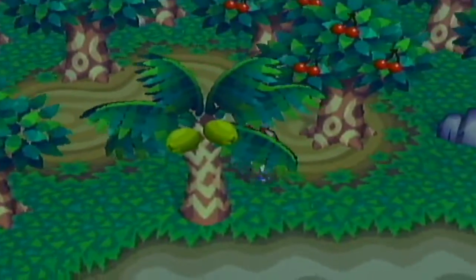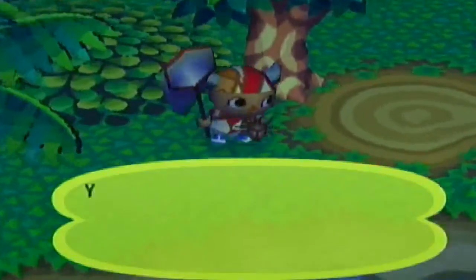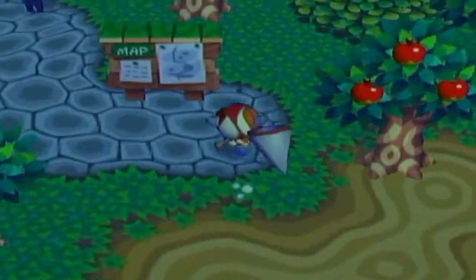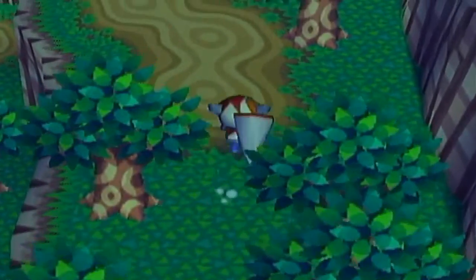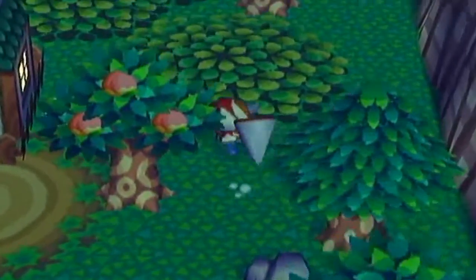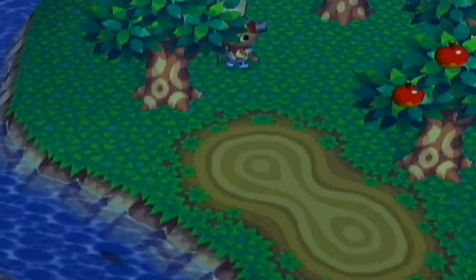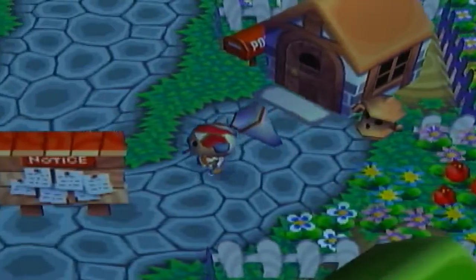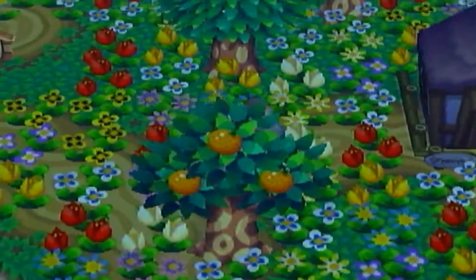Gulliver might be around here. Let's find out. There's a denasted beetle. Even though I'm not much of a Kabuto fan, I won't say no to it. Alright, so Gulliver's not here. There's a drone beetle. Let's go up here and see what we've got. It should be a mountain beetle. Nice. Are we going to find ourselves some more beetle-y pals before this is all over? We can hope so. Not too hopeful of that, but we can hope. Drop that. Just gotta keep looking for beetles.